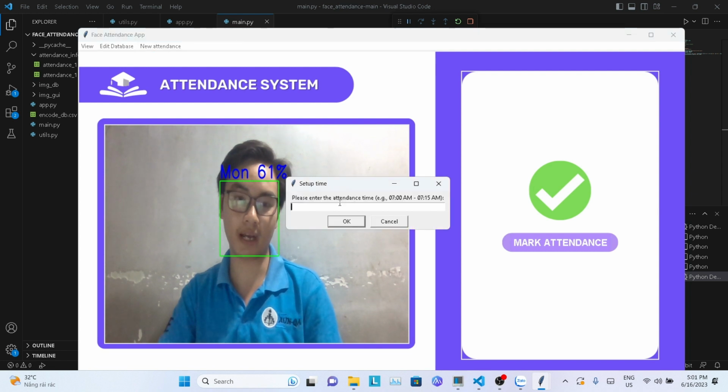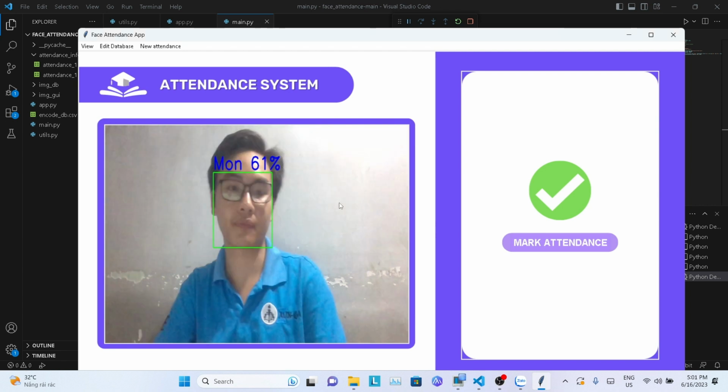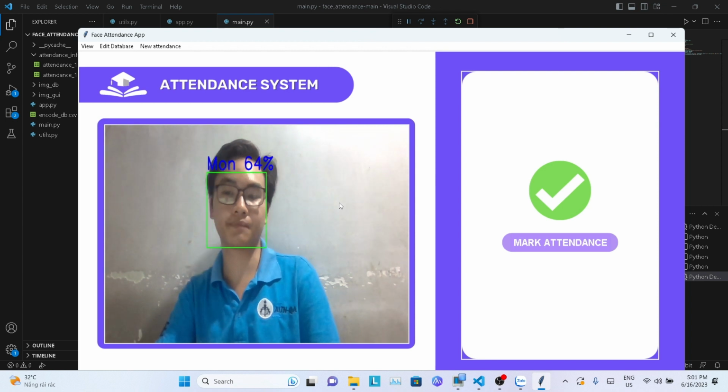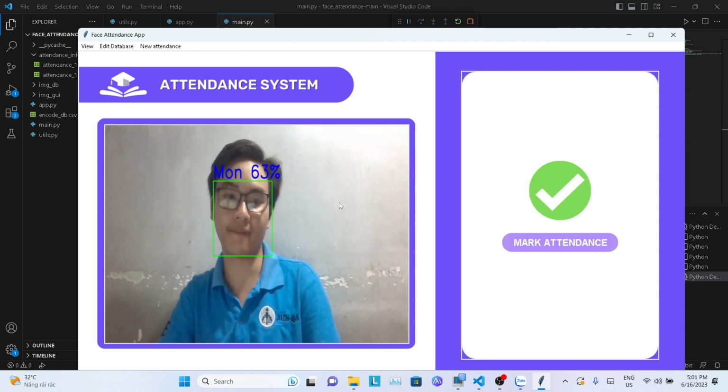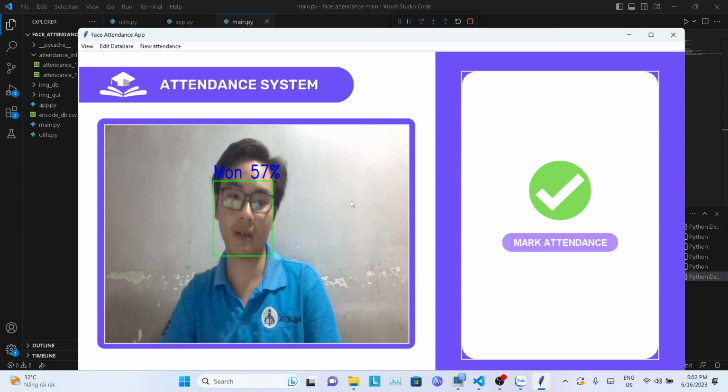Okay, I will enter a new attendance time interval. That was a brief demo of our attendance system using image processing.